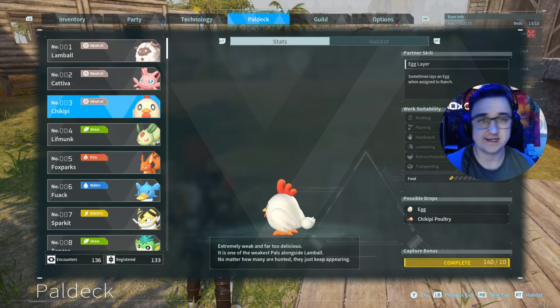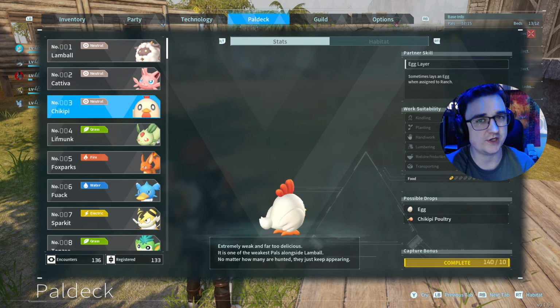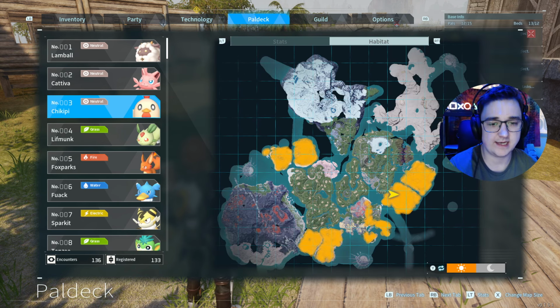The next ingredient you're going to need is egg. Now, eggs are formed in the same way as milk from the mozzarella, except you'll need a chickpea instead. Chickpeas, you know where chickpeas are, they're everywhere. Well, in the starting areas. Just for reference, this is the heat map where they are.